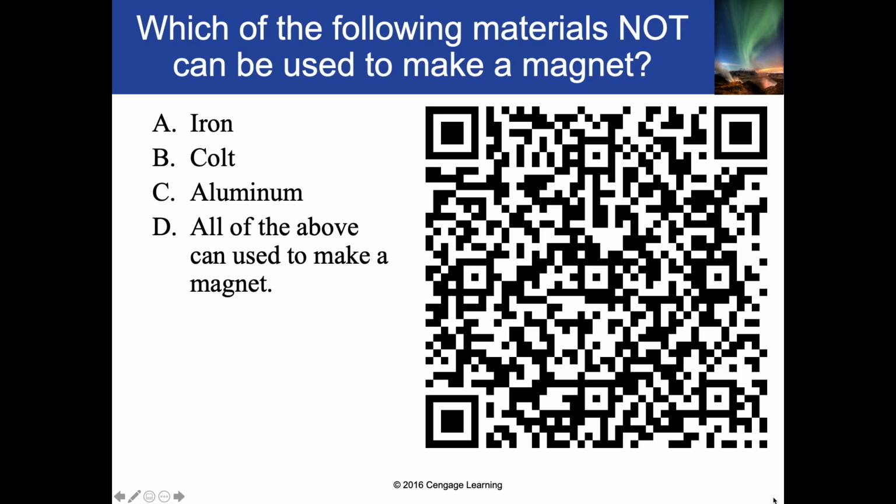All right, 23 people have signed in and answered the question. The vast majority of you got that. I'm just going to have to resign myself to the fact that there will always be one or two people that get it wrong on purpose. All right, I just have to accept it. But yes, the only one that you cannot change into a magnet is aluminum. Aluminum cannot be changed into a magnet. Or in the words of the British, aluminium.